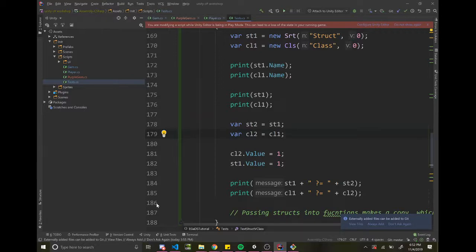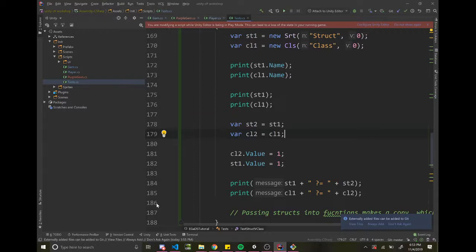And so if I pass this value to another method, or I do an equals assignment, it's just going to copy this. So S2 equals S really just takes all this, makes a copy, puts it down here. While C2 equals C, what it does is it copies this reference. So it's like, okay, C2 is also just an arrow back up there.